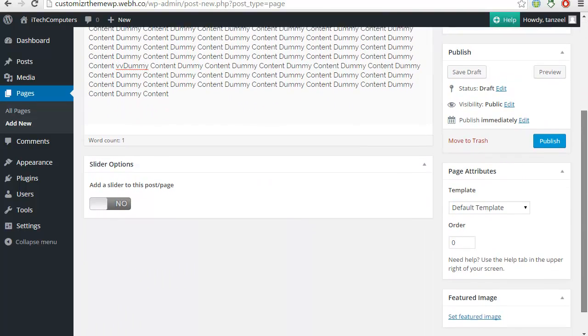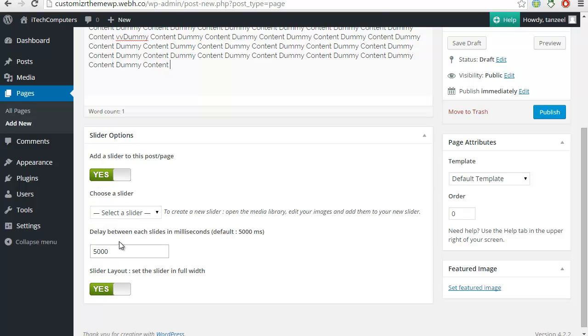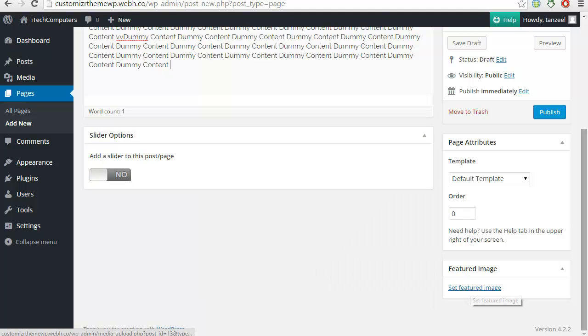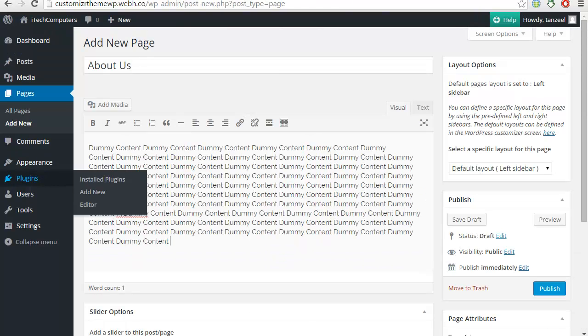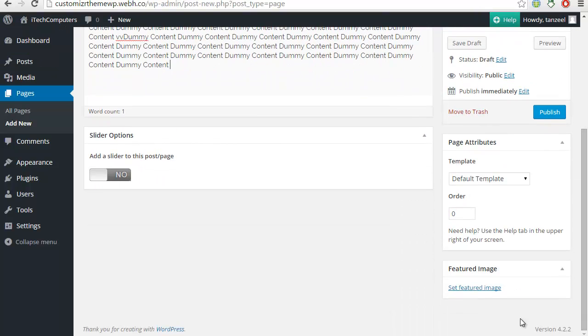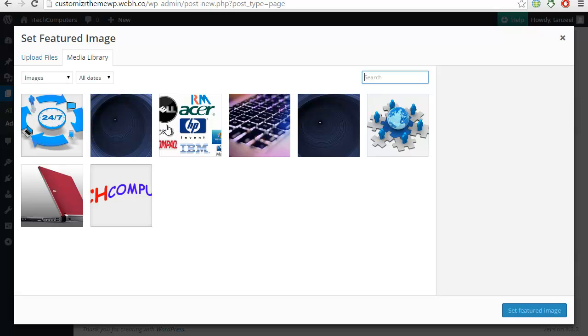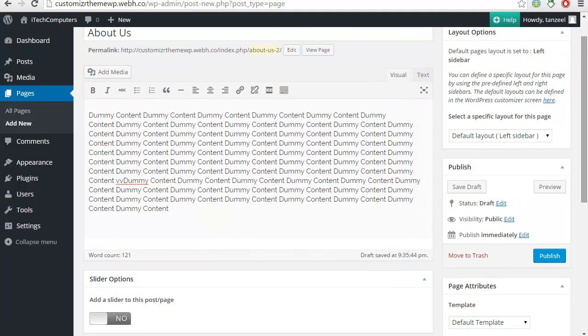So now I have to come here and then I have to create a featured image. Like here you guys can see that I can even create a new slider, or I can add that slider, but I don't want to. So I will set a featured image which will appear here. The title will appear about the about us page. The description will be this, or I can add another description as well. And then the image will be our featured image, which will be this. So I will select an image from the media library, and about us would be this. Set featured image and publish.